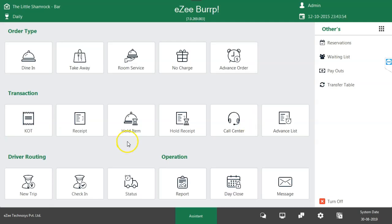When I'm logged in with the outlet, it shows me the screen, and there are order types: dine-in, takeaway, room service, no charges, and advance order. Then there are transactions: KOT, receipt, hold item, hold receipt, call center, advance list, driver route, new trip, check-in status, report, day close, messages. I'll start with the dine-in.